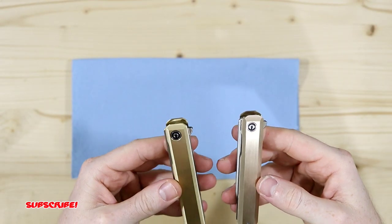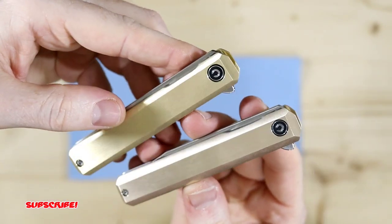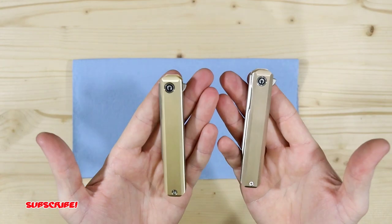Since we had the CEO twins, I guess now we have the Chronic twins. There they are, the Chronic twins.